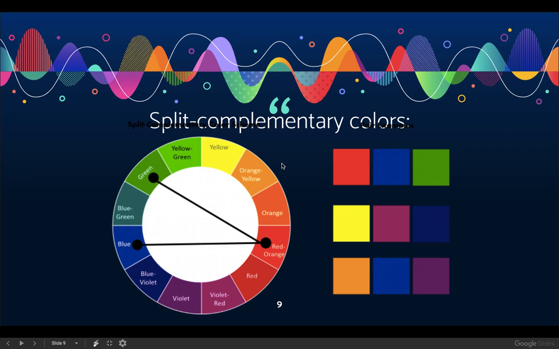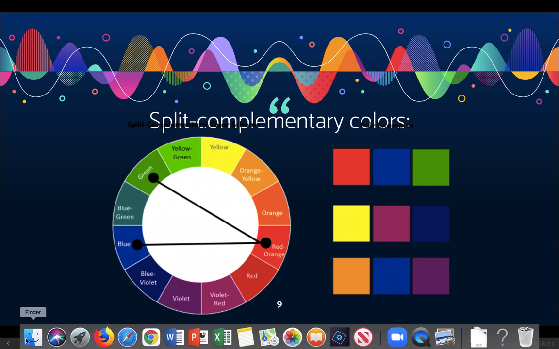Here we have your split complementary colors, like I said. So if red-orange was the color you choose, you go straight across to its complement, which is blue-green. And then you use the colors on either side of it, so blue and green. Here, if yellow is my color, I go straight across from yellow to violet, and then it's the colors on each side. So I have red-violet and blue-violet. And this is orange-yellow. Straight across is blue-violet, so blue and violet.